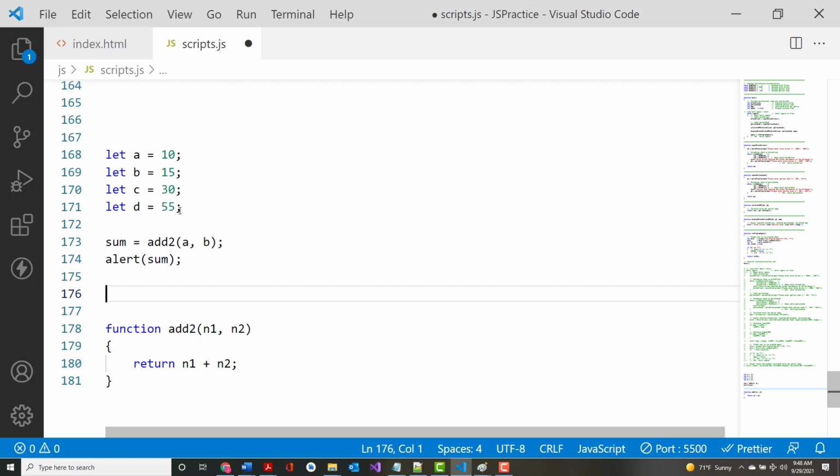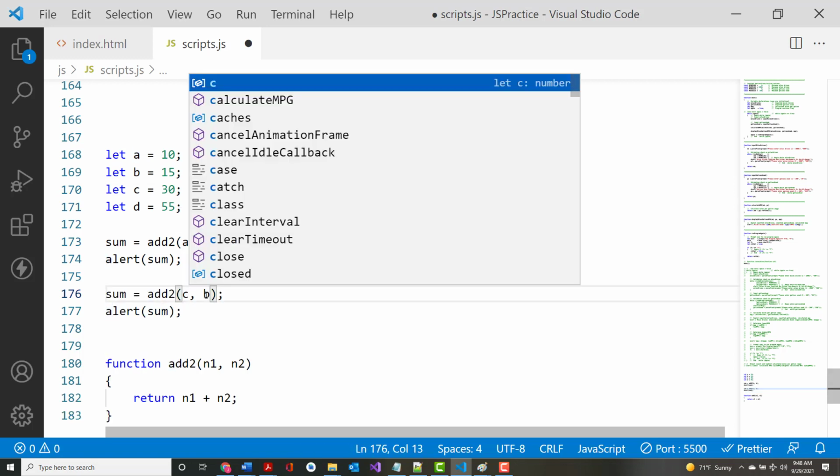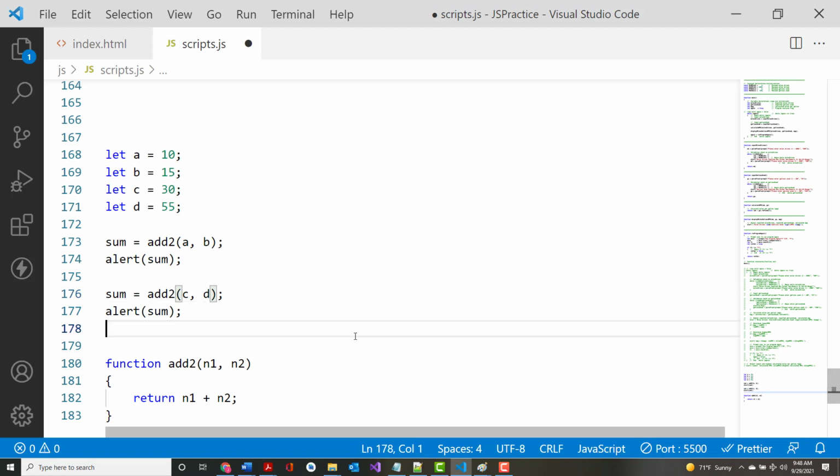So I want to run it again, but now I want to call it with C and D. The reason that you oftentimes write functions is so you can call them multiple times in the program. But notice here it's A and B, and here it's C and D. I could have called them A and B down here, or I could have called them C and D down there, but it might be confusing.